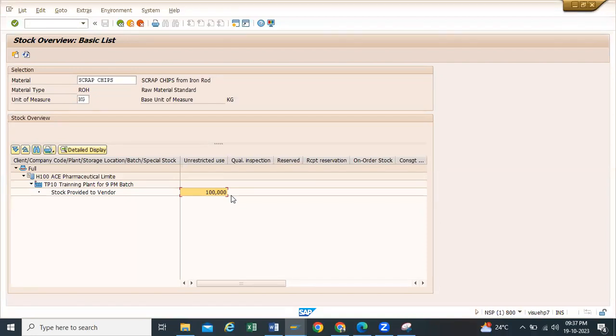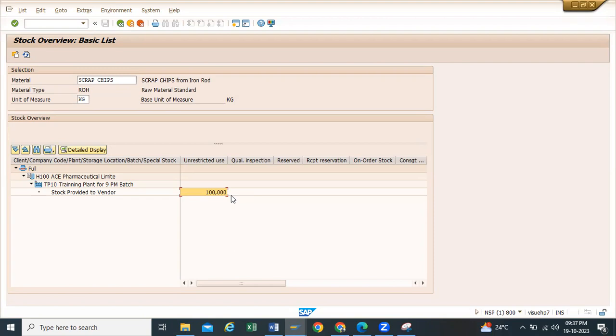Any ideas, anyone? 545? No? 542, correct. If 541 is for giving, then why would we use 545? 542 is a reversal. We are returning it back to the company. It's 542, right? It's clear, right?